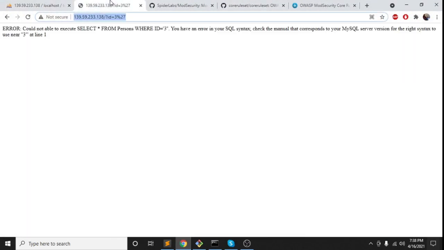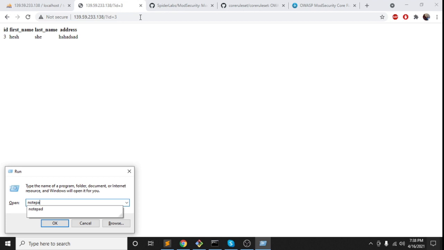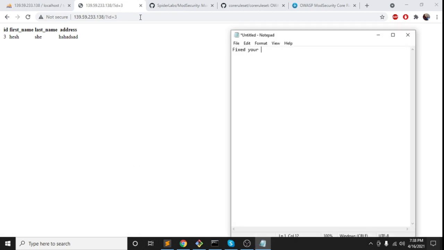To secure our website against SQL injection, there are two fixes for this. Either you fix your code, or add an extra layer of security or a firewall for our system. If the project is still going on and not really that big, maybe you can fix the code. You can do PDO or use a framework which really helps you avoid SQL injection. Just simply follow their ORM or any principles that they are using.